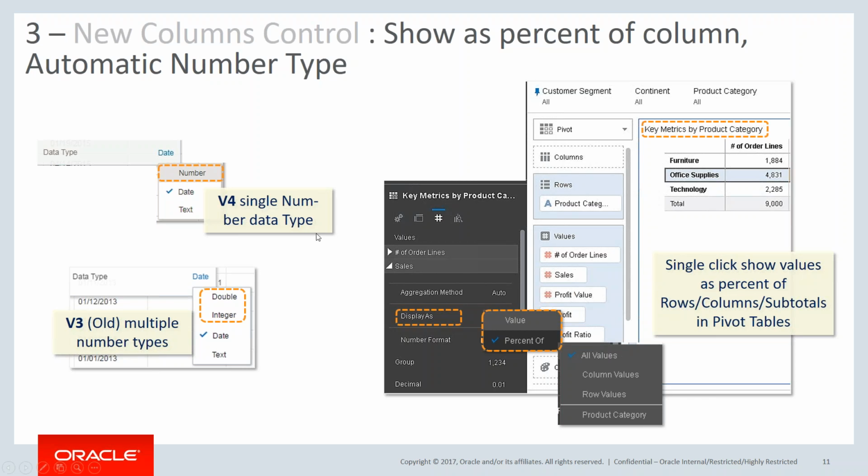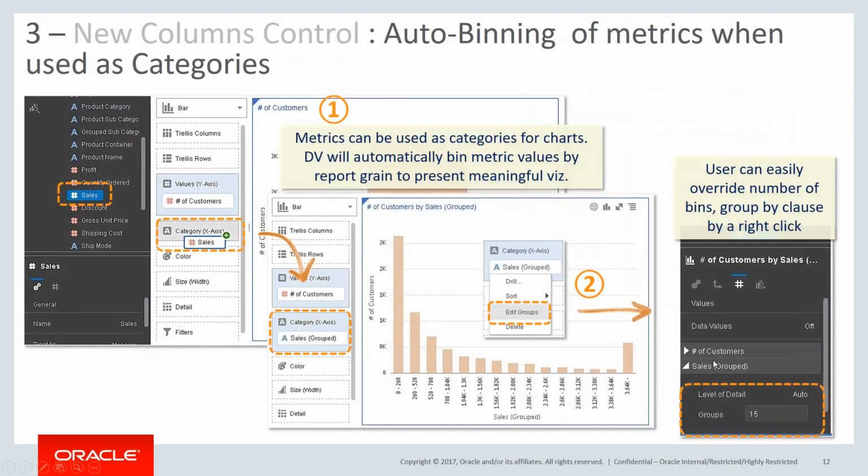We also have a single number data type as opposed to the stuff that kind of tripped us up at times, having a difference between a double or an integer or different numeric data types. Now it's just simple, it's a number data type.